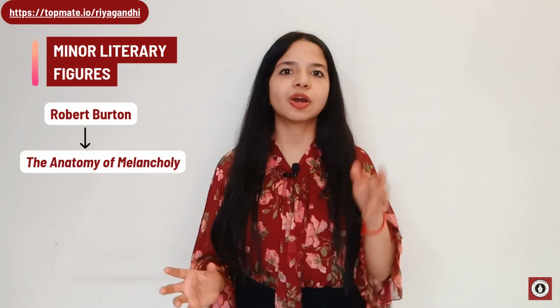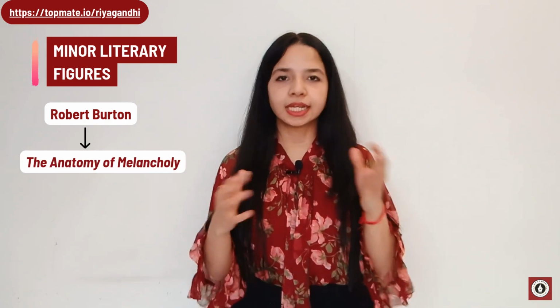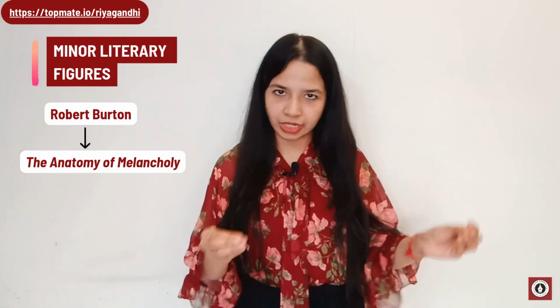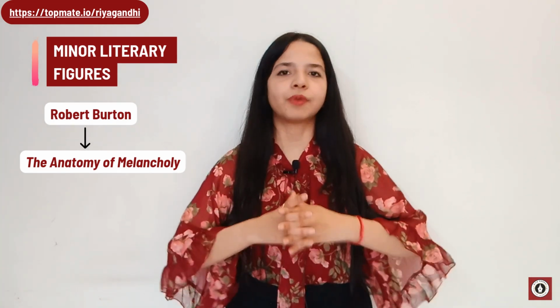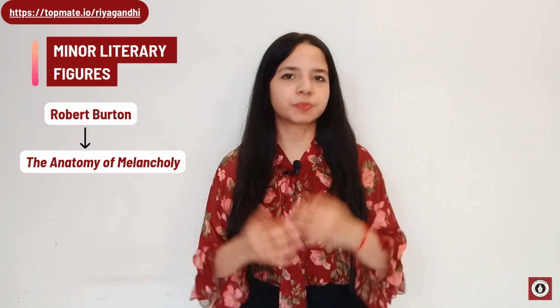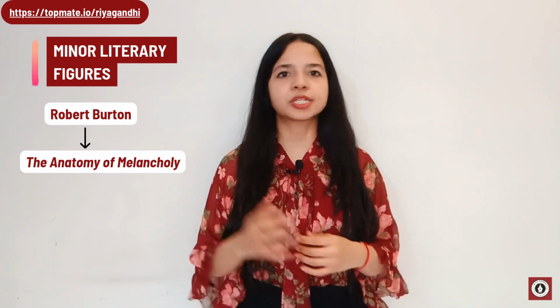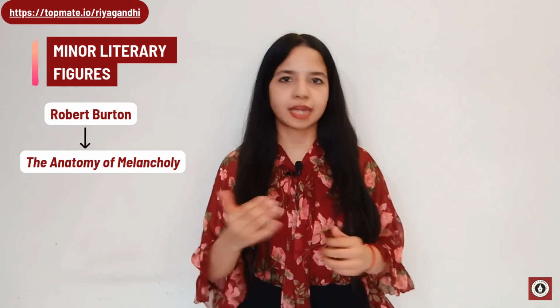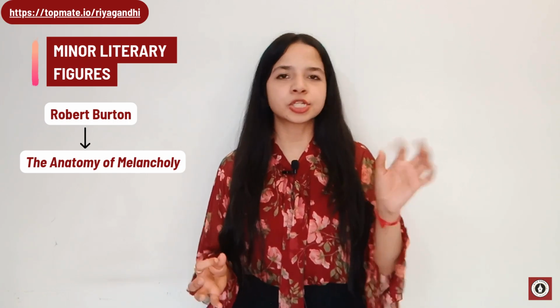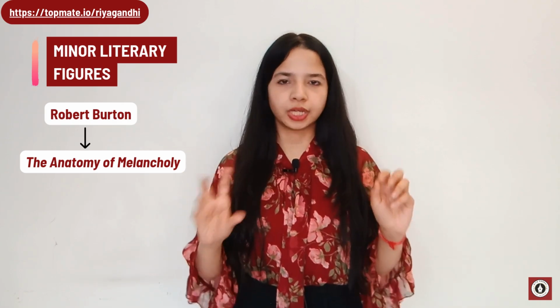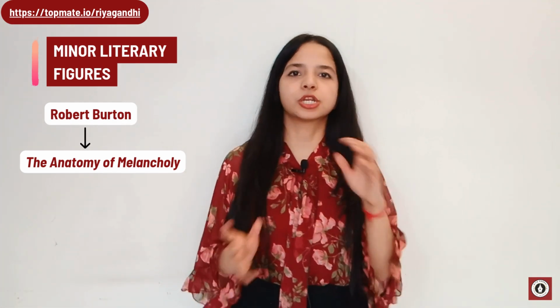Writers like Robert Burton, for example. Robert Burton is an English scholar and writer who is popularly known for his work Anatomy of Melancholy. Anatomy of Melancholy largely talks about different types of melancholy, their causes, their remedies, and it basically talks about his wide-ranging knowledge on this particular discipline. I remember a question was asked related to Robert Burton's Anatomy of Melancholy, basically asking how many types of melancholies he is talking about. The answer is 2. He's talking about love melancholy and religious melancholy.